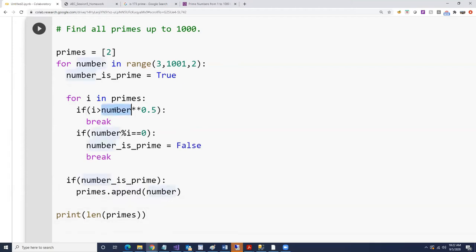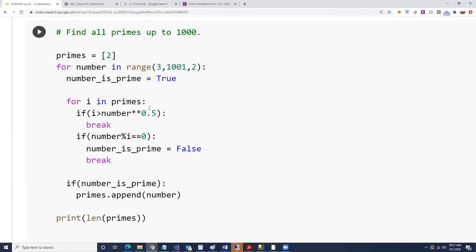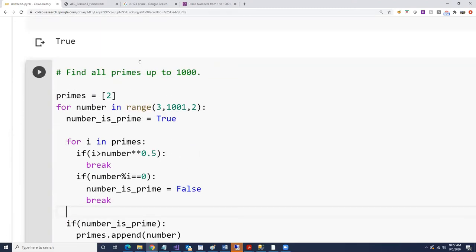It only eliminates one number checking, right? Which eliminates the last number, because once you cross the square root of the number, you only will go to one more number beyond that, right? Anyway, so that's it. This is a programmatic implementation of the ancient sieve.